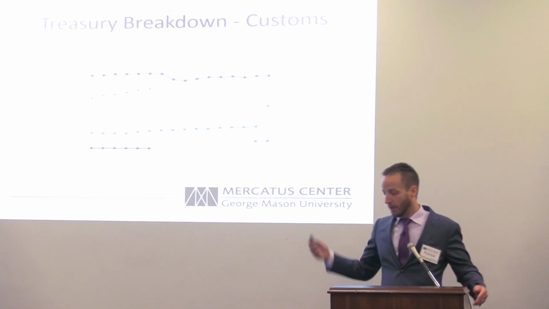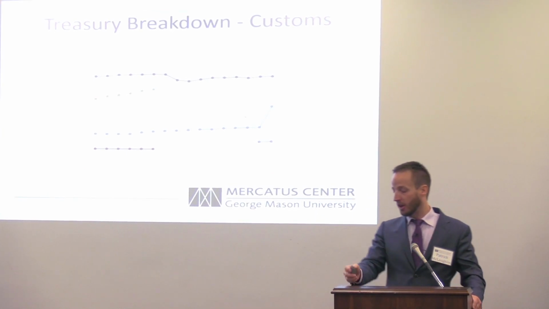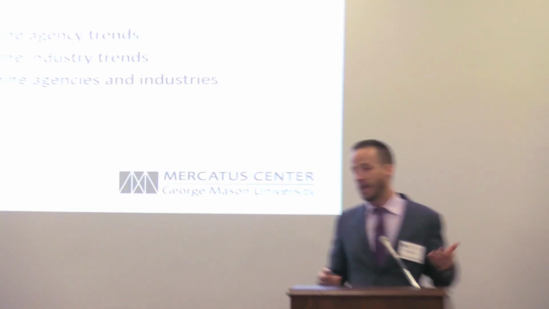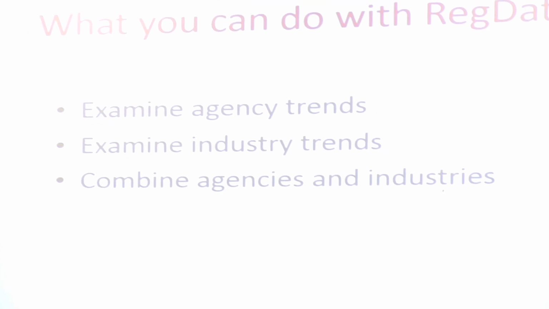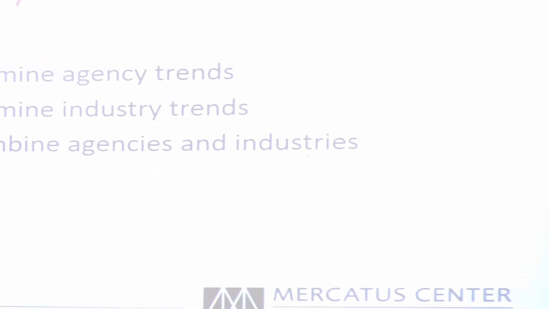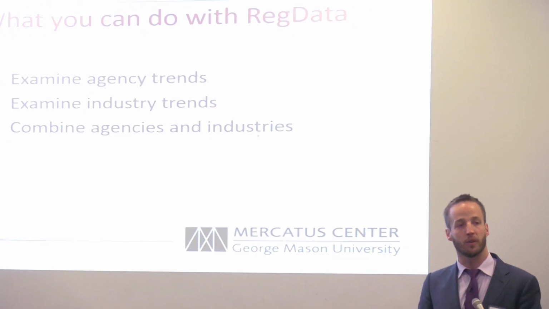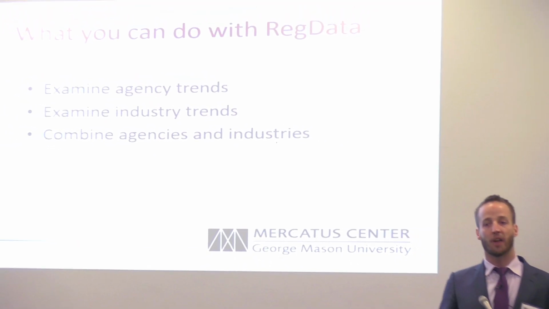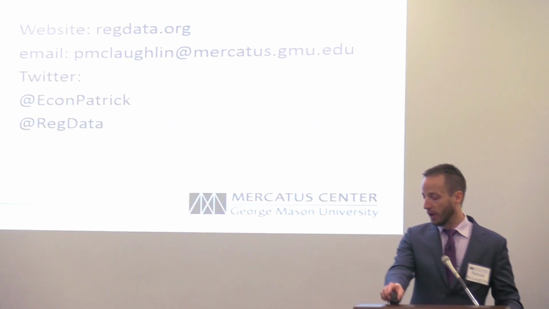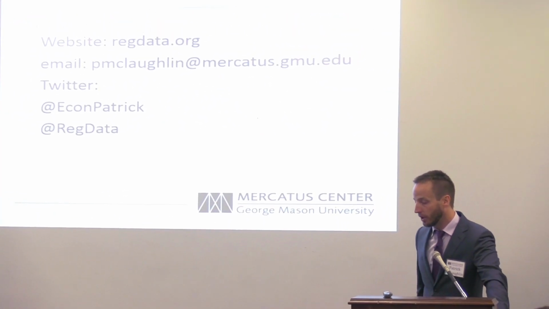So I'll leave you with that, because that's a pretty good, I think, assessment of how you can use this in different ways. Again, you can look at agency trends or departments and the agencies within departments. You can look at industry trends, and you can combine industries with an agency or with sets of agencies, and you can see all these different things interact, how they respond to legislation, et cetera. So it's all available on regdata.org.